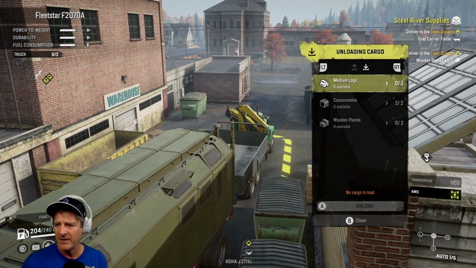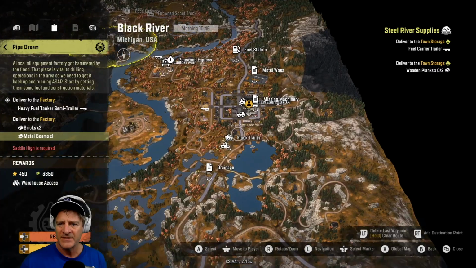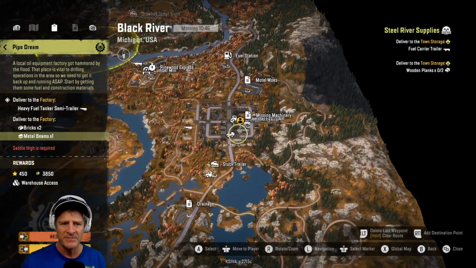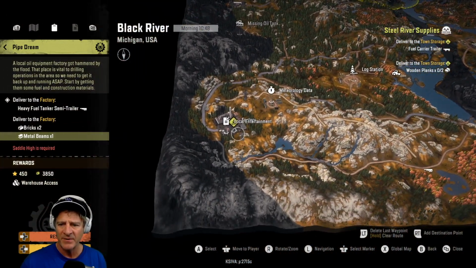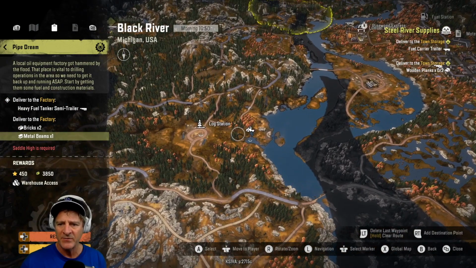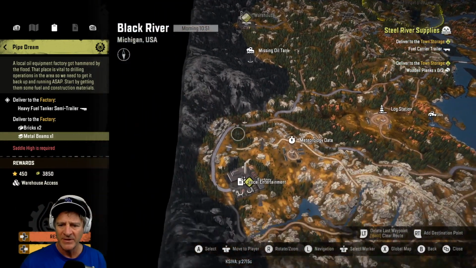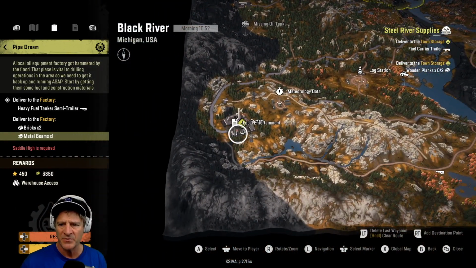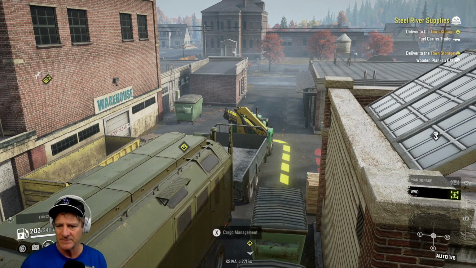Good. Do we want to pick up anything? Oh, that's unloading. Hang on one second. I'll just figure out what we're going to grab here too. Yeah, so here at town, we can pick up metal beams, and they do need them for Pipe Dream out here, way back over here by this factory. So we'll take them and then we'll just drop them by the road here. Then we'll come pick them up later and run them out for that mission when we're doing that too. So that'll make sense. So let's get some metal beams and throw those in here.